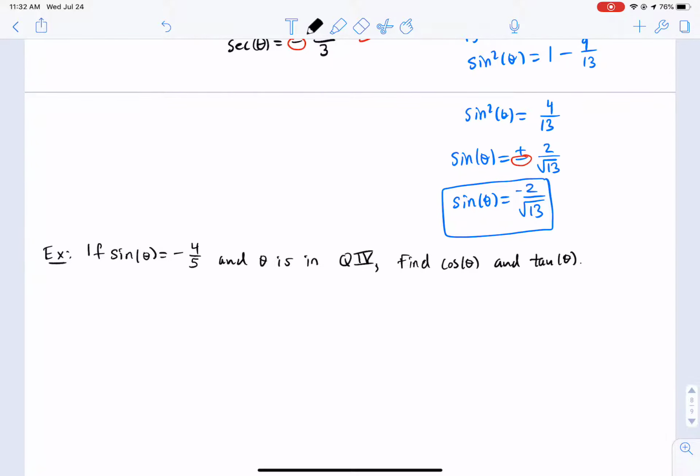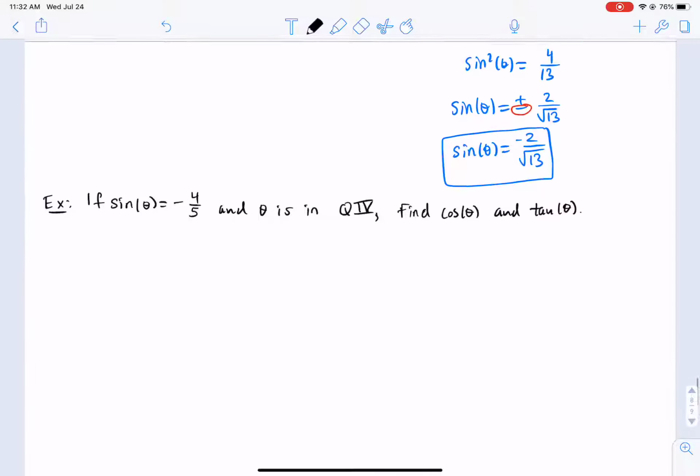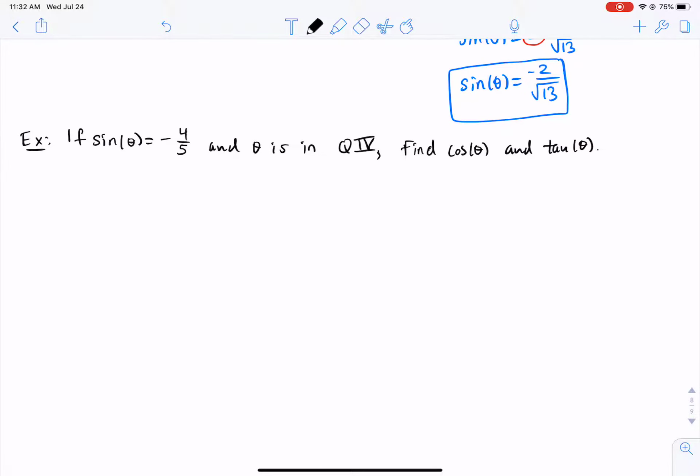So if sine theta equals -4/5 and theta is in quadrant 4, which way do you? Let's do it both ways again by using identities, and let's start off with drawing a little right triangle. So without identities. In the exams, they won't tell you to use an identity, and they won't even tell you which identities you have to use. You can answer the question whichever way you like.